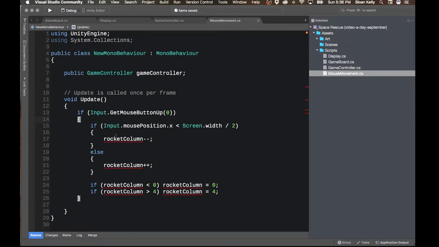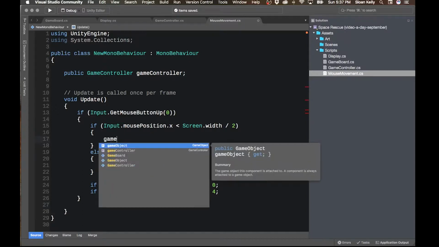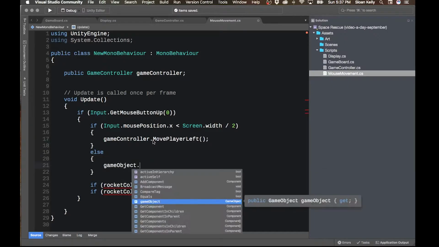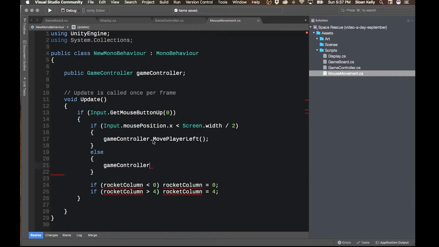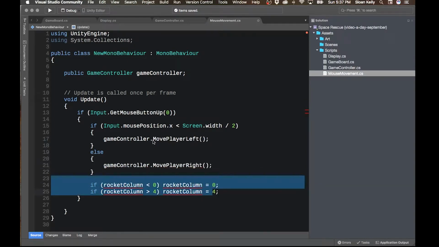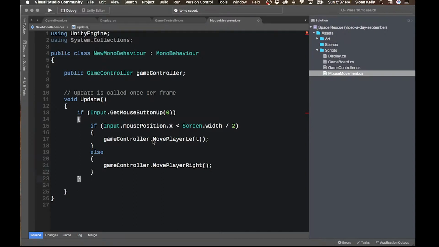Now this is not going to do rocketColumn minus minus. This is actually going to do gameController.MovePlayerLeft. And similarly, this is going to do gameController.MovePlayerRight. And so we've abstracted this a little bit further.